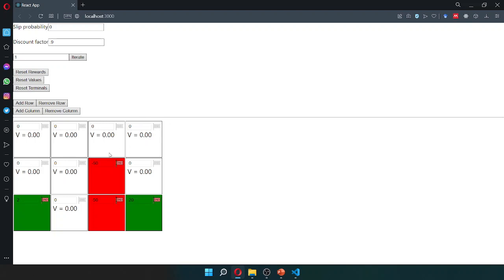Okay, so again, this is a grid world. Each square represents a state. The green squares are positive rewards, the red squares are negative rewards. And if the agent arrives at either red or green squares, the game will end. What we want is for our agent to learn how to maximize the reward in the long run.